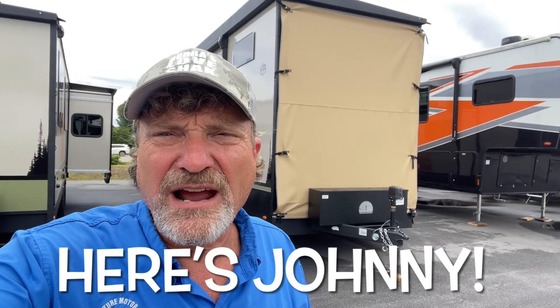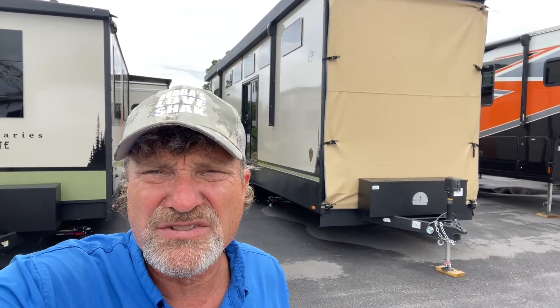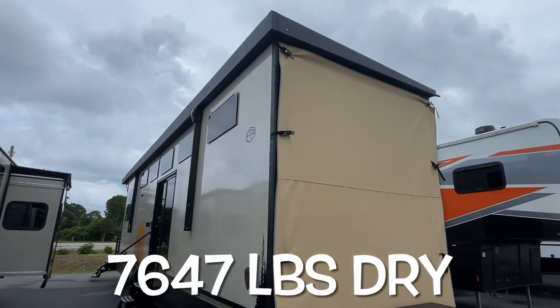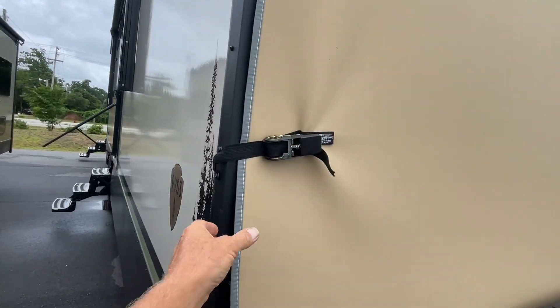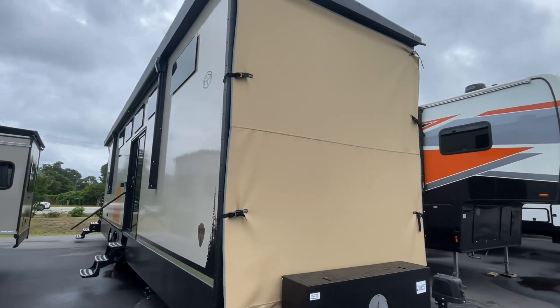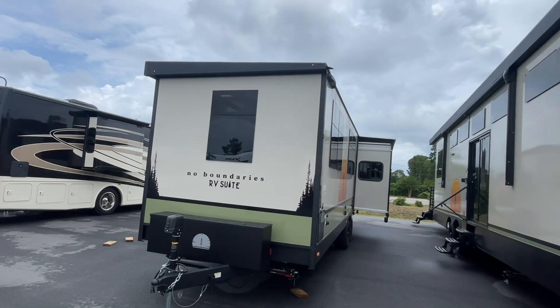It's Johnny with Carolina RV. I wanted to show you this new segment that No Boundaries has created. This is an RBS 2 here that has one slide, and then this one just came in — it's an RBS 3. This one actually has two slides. I'm excited about this one. Let me show it to you. Notice the roof, how it's pitched, and then this front is just a padded vinyl cover to keep from breaking the front window. We just haven't removed it yet, but that goes with the coach. It'll look more like the RBS 2 up front, just a little bit taller.